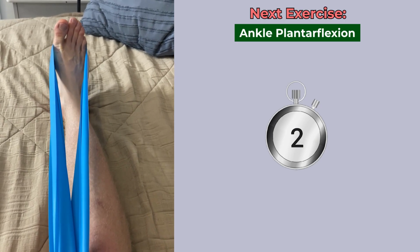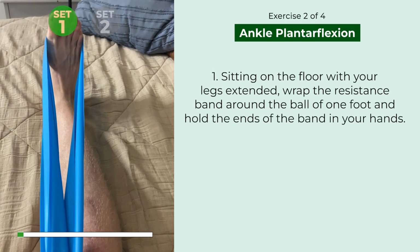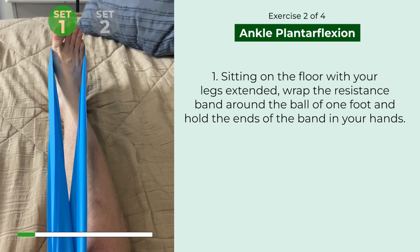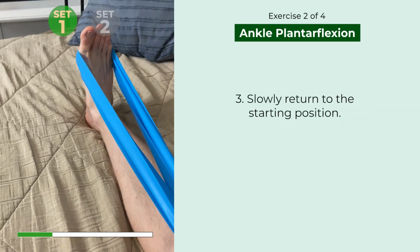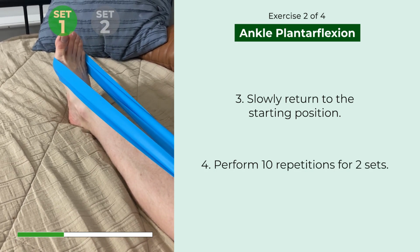Great job on the ankle dorsiflexion exercise. Now, let's proceed to the next stretch. Sitting on the floor with your legs extended, wrap the resistance band around the ball of one foot and hold the ends of the band in your hands. Point your foot downward, pressing against the resistance of the band. Slowly return to the starting position. Perform 10 repetitions for 2 sets.